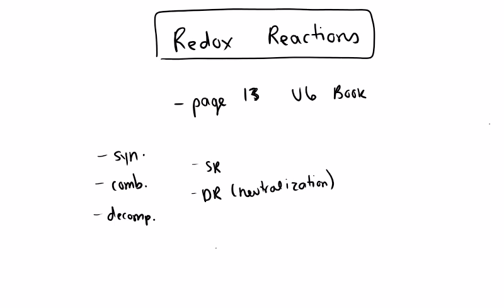So open up to page 13, and I'll start reading that top paragraph to you. We learned to classify chemical reactions to help predict the products that would occur. You learned about composition or synthesis reactions, decomposition, single replacement, double replacement, and combustion reactions. There is another classification method that involves determining whether electrons have been transferred from one chemical to another. Highlight that sentence. There is another classification method involving whether electrons have been transferred from one chemical to another.